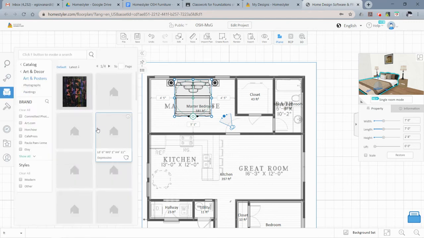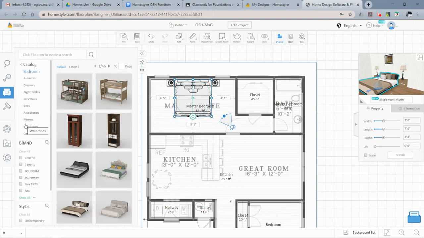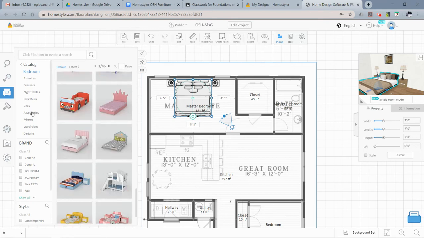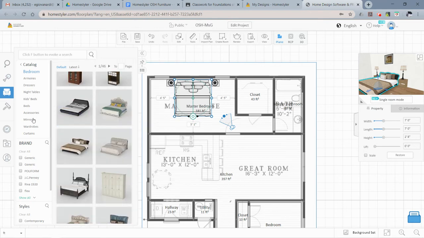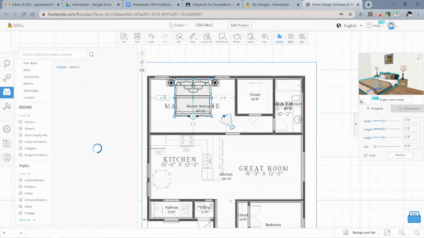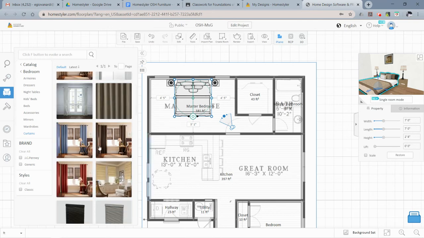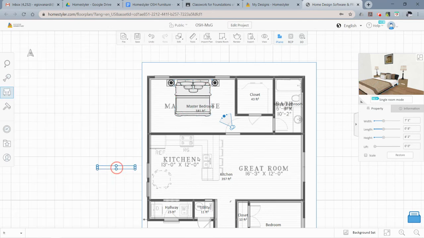Now, if you want one last piece of furniture that's different than the others that I added, you could just scroll through here and find something that you like. Click around, see what you think. You put curtains on the windows. Oh, this is the model that I never quite finished. So I don't have windows, but if you had windows, you could, and I have, let's say, a brown room, so try to make it look a little bit like it matches. That curtain's a little big for that space, but I should be able to size it.